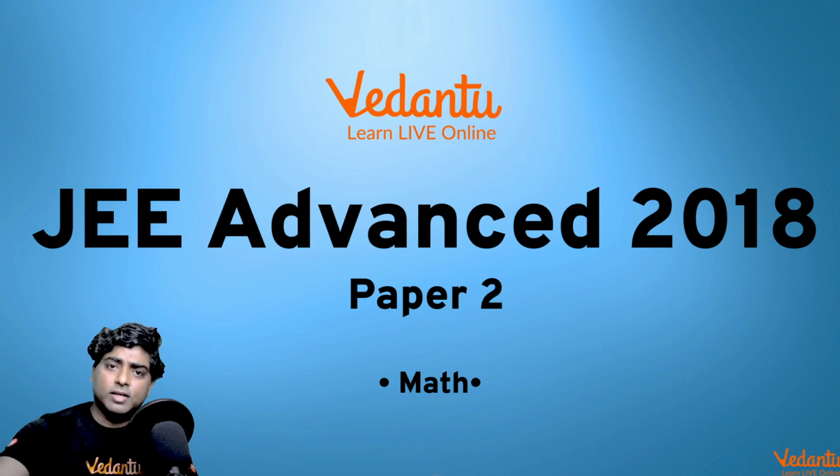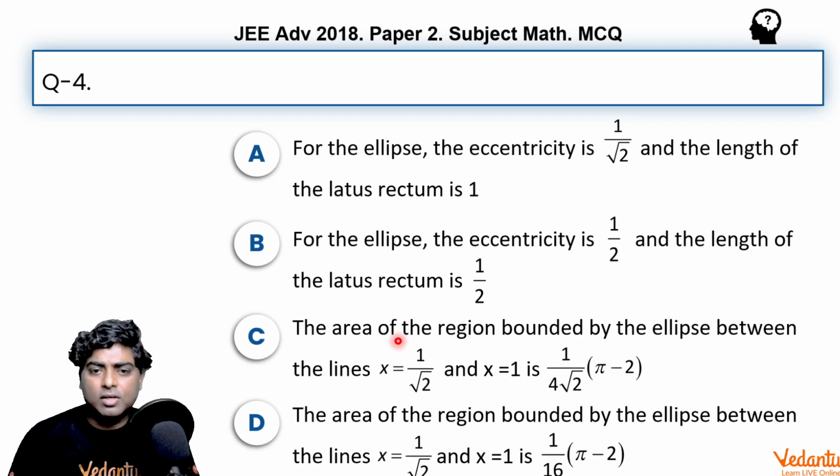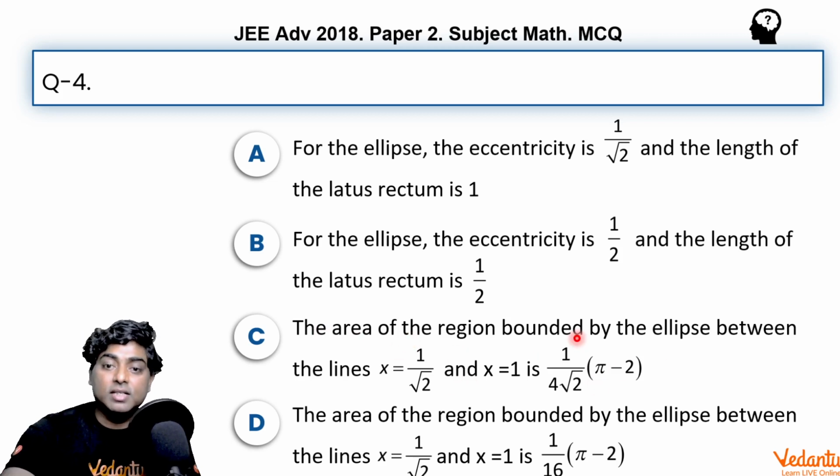For this video, let's have a look at the problem. The question is related to coordinate geometry. It involves circle, parabola, as well as, later you will see, ellipse also. So it is a mixed problem of these three chapters, and it requires all the concepts related to all these three chapters. Let's see how we can solve it in an easier manner. The question is not difficult, and you will find that when we go to the options. They are also asking about the area of the region, so it requires integration also.